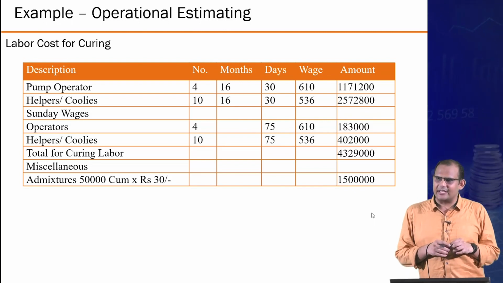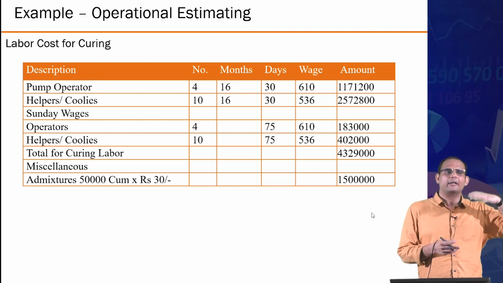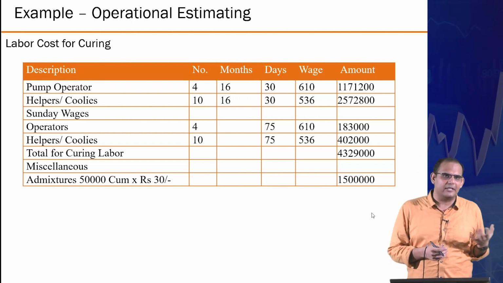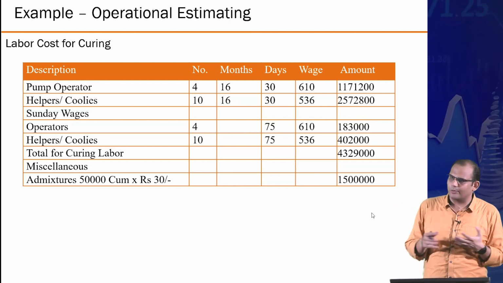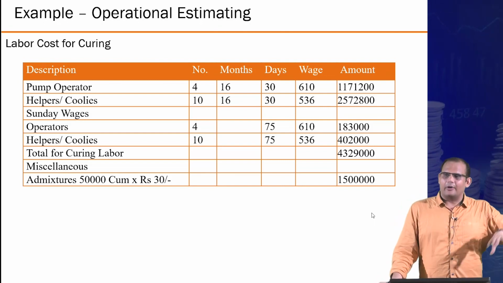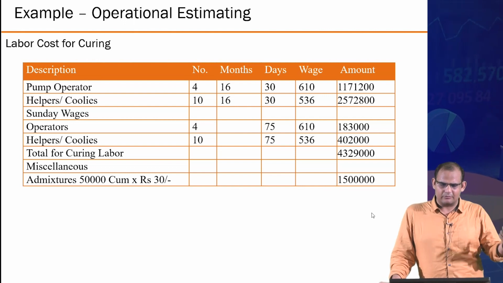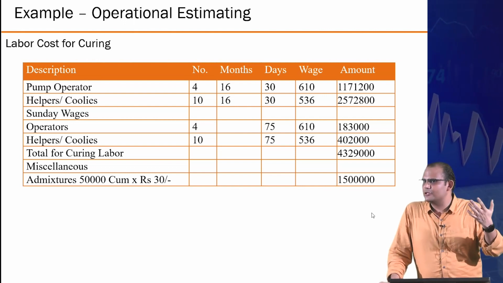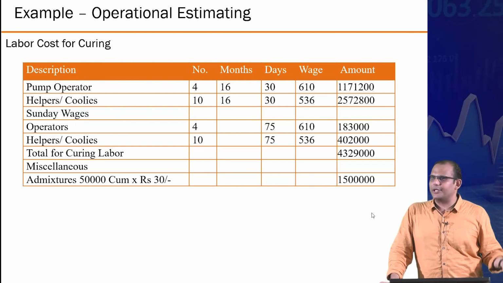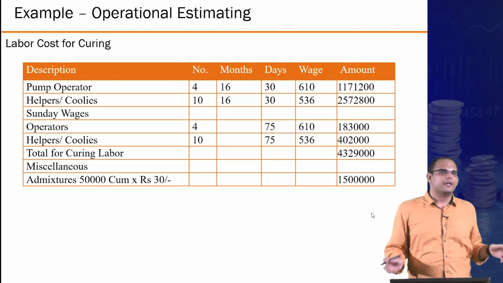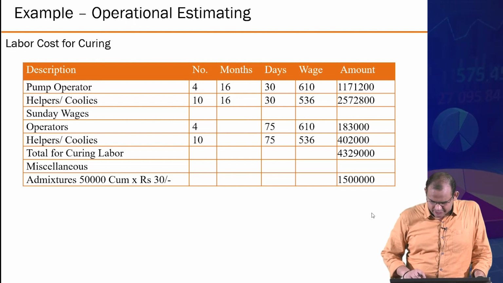So for example, in this case, we started with a total cubic meter of concreting that needs to be done. We estimated hourly what is the peak cubic meter concreting rate that you need to achieve in order to finish the overall project in time. According to that, we calculated how many equipments would be required, how many human beings for operating these equipment, how much is the fuel charges and all. In general, labor for concreting, concrete placing, concrete curing, transportation, all those things. The material costs, all those things I gave you a very detailed example. Right? Just go through it.